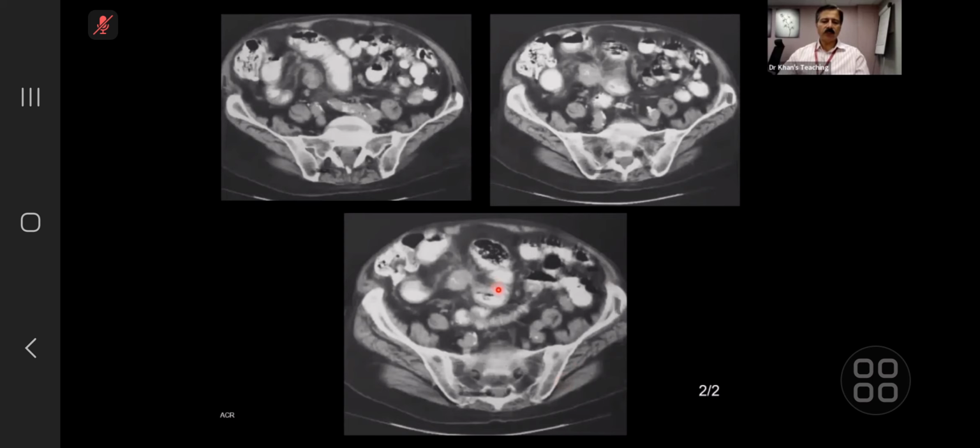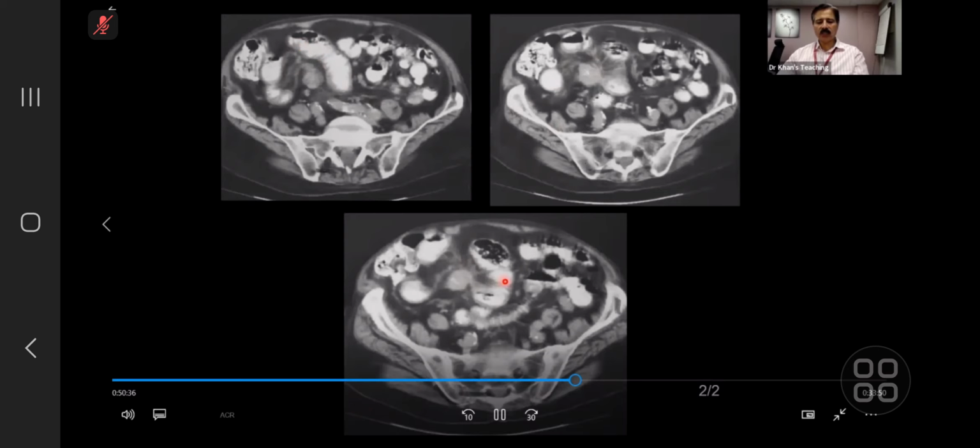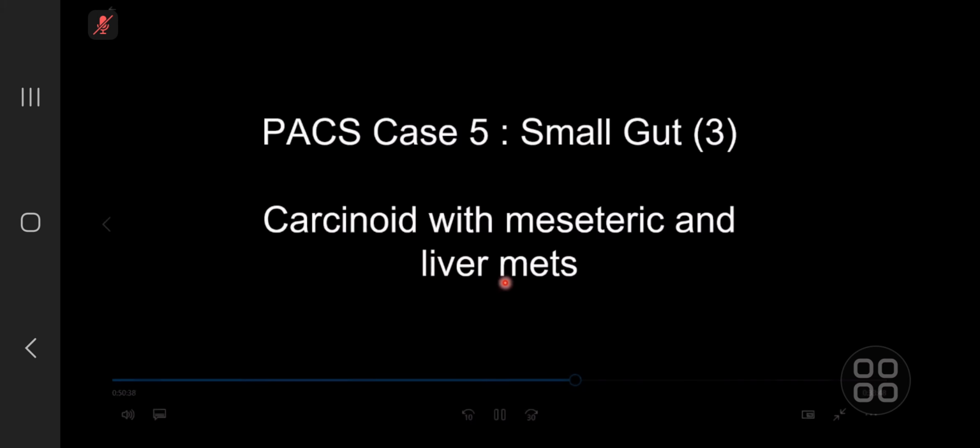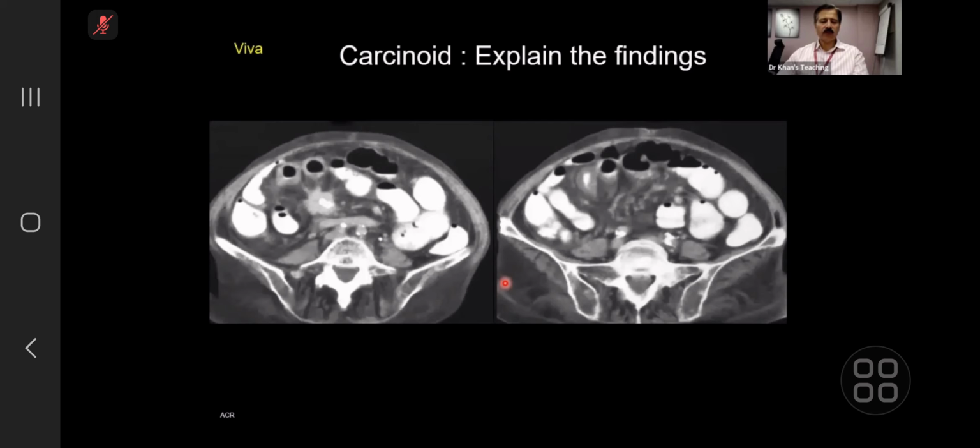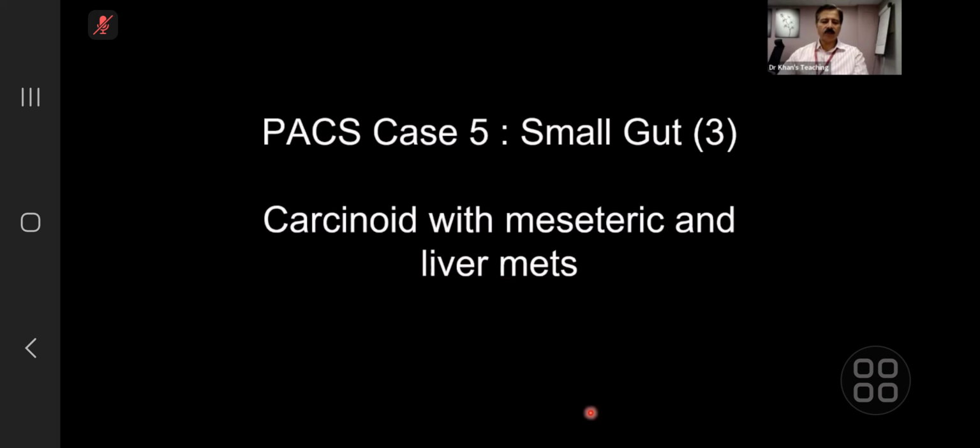So then what happens is that in 80% of cases carcinoid might show a bit of calcification. Second thing is that carcinoids produce serotonin or kallikrein, because of which there is a desmoplastic response, and there will be constriction of lymphatics or venous system, and the adjacent bowel loops might show a bit of thickening. This is classical for carcinoid, and I have got a very, very good case here, a classical exam film.